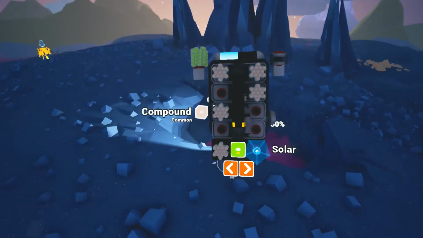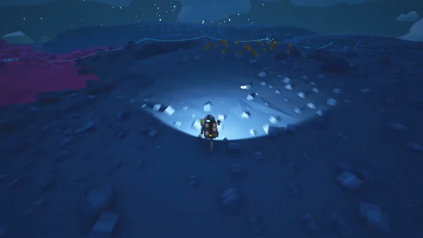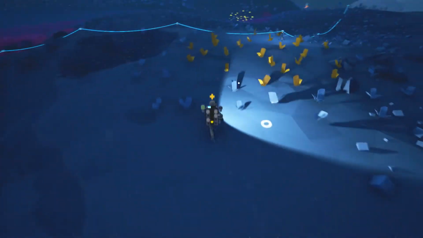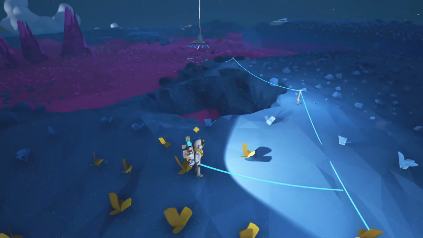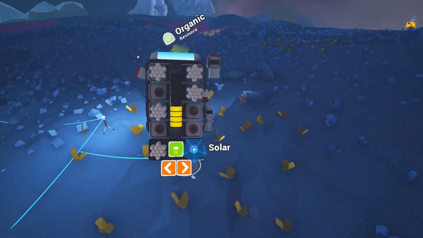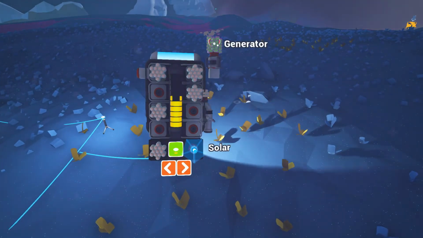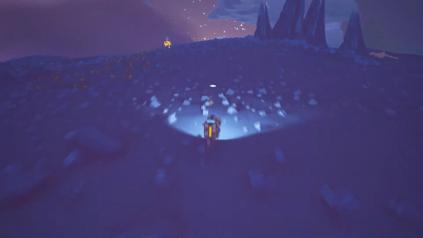Is there any more down here? Nope. There goes my power supply. Okay, I'm going to go back to my tether. But the problem is the tether is hooked up to the base, so that's... Oh, because it's nighttime, I'm not getting any power from the tether. Okay, let's hook it in the generator then and see how well that does. Oh, and suddenly I'm getting a whole load more power.